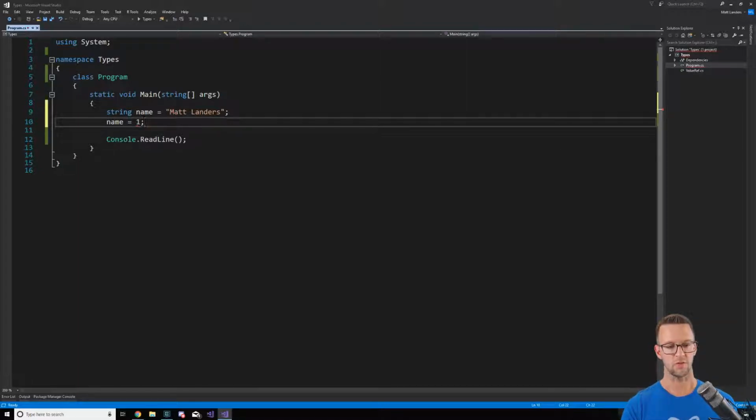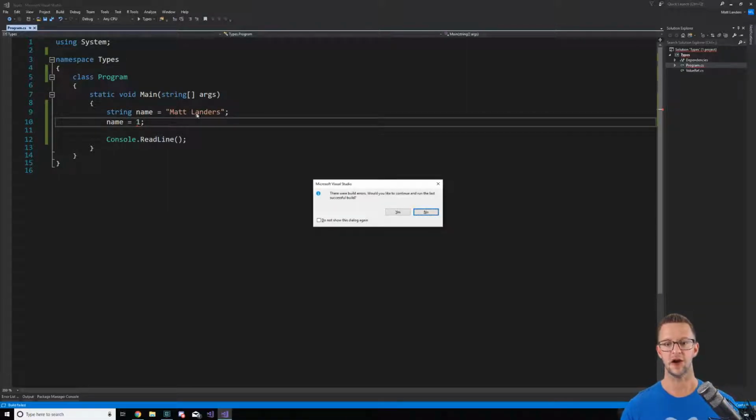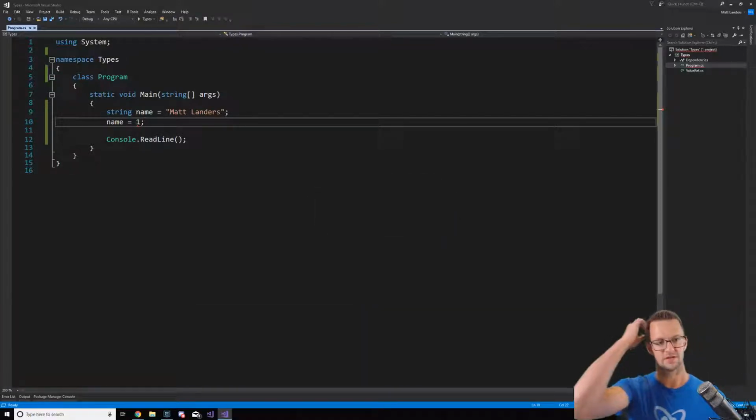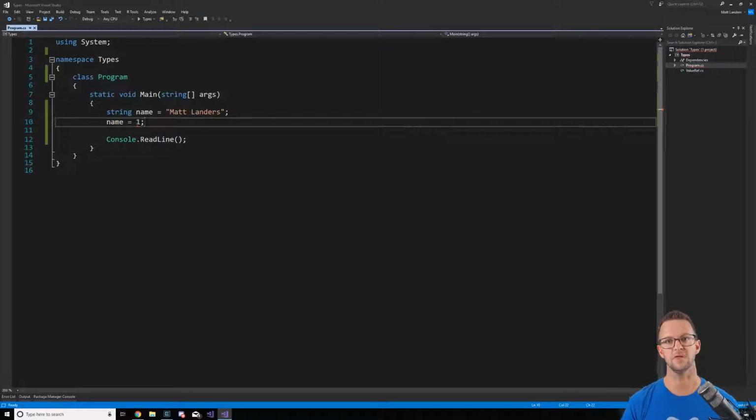So if I were to try to run this right now, I'll hit F5, I'll get errors that I can't. If you're used to something like JavaScript, then you can always run your program. You're going to get errors only at runtime. So that's how type safety can work in C#. And this will prevent you from introducing a lot of bugs that would otherwise end up in your code if you could only find them at runtime.